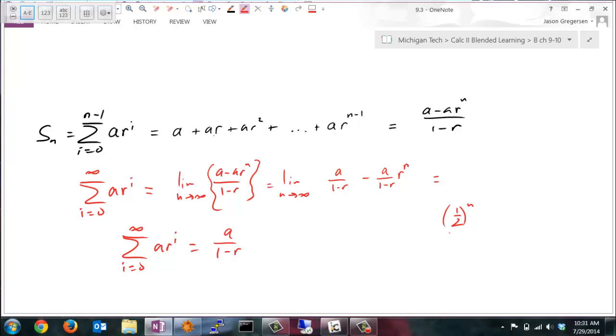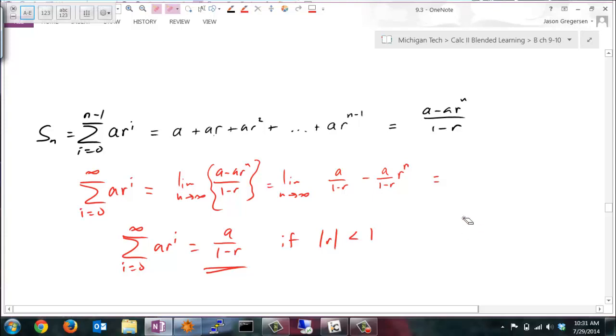So it converges, and it's equal to this, minus 0, let's drop the 0, it's equal to this if the absolute value of r is strictly less than 1. If, however, it's bigger than 1, then just as we see from this limit expression, that's going to blow up, and then the series will be divergent. So sometimes we can sum this series, sometimes we can't. So these are our two formulas. This is the formula for the first n terms, and this is our formula for the geometric series, the infinite series.